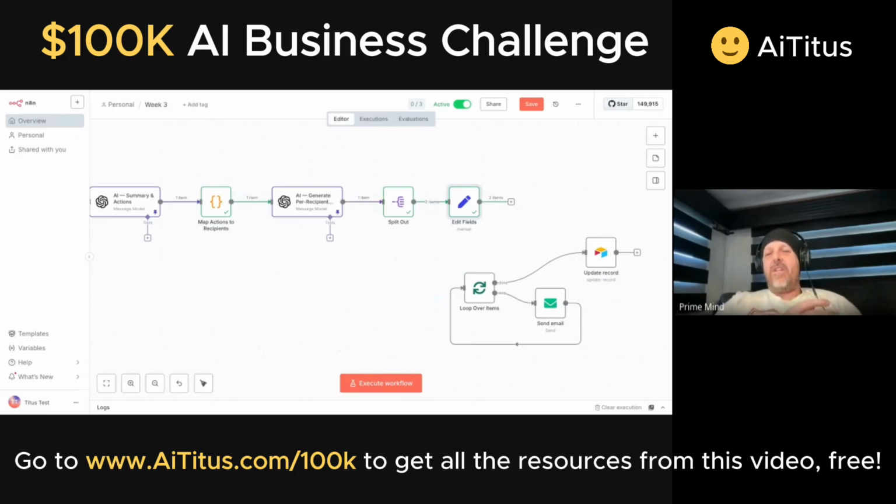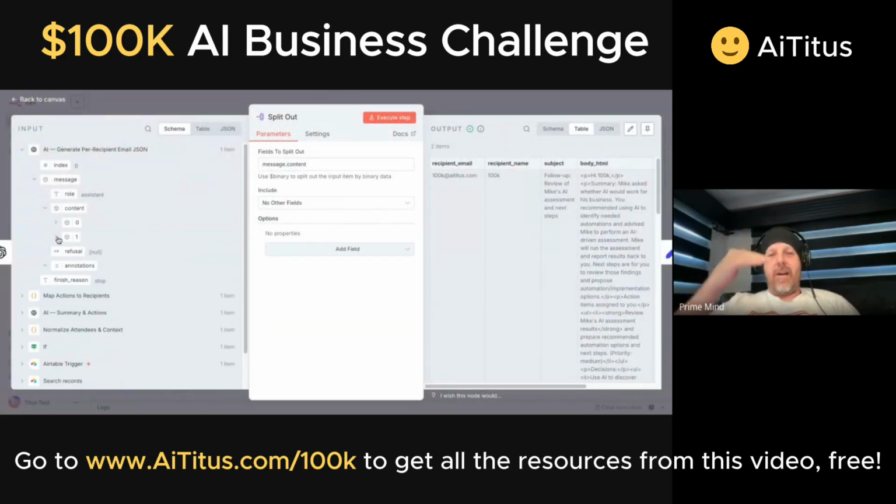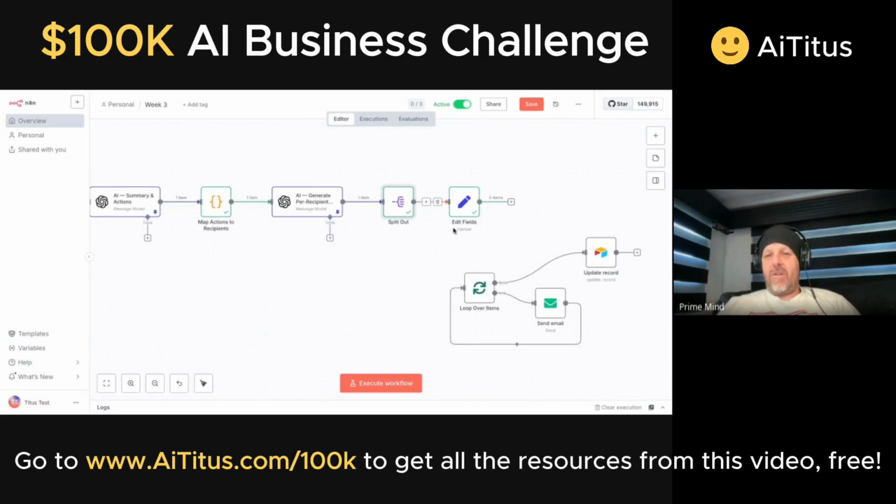But if you ever have an issue where something's coming in as one, like some array of an item, it's not classified as an array or something, then you can put it into split and say, hey, split it out. I got a whole bunch in here, and I want these split out individually so I could do stuff individually with them. And I'm thinking, let me see if this would work. I don't think it might. And I like the loop because it would do it one time. But it's possible that it will send it twice here. Yep. Okay. So we don't need the for loop for that one.